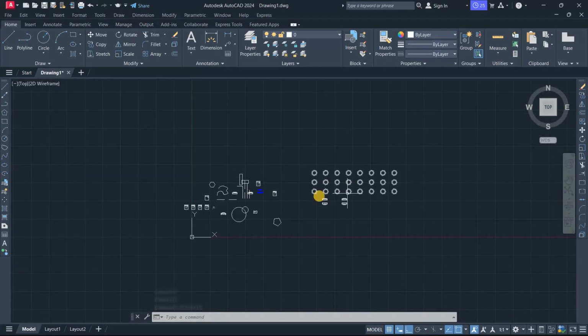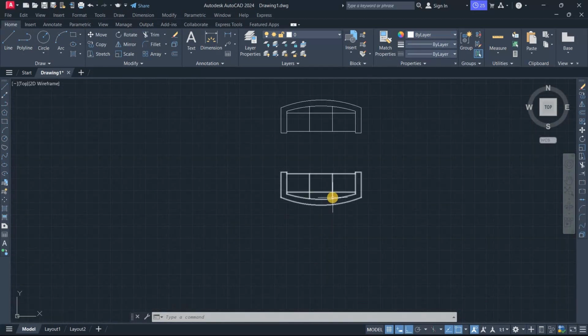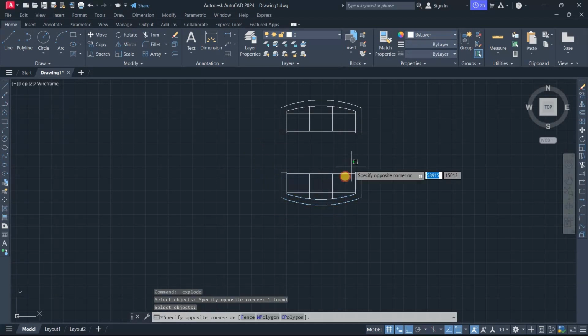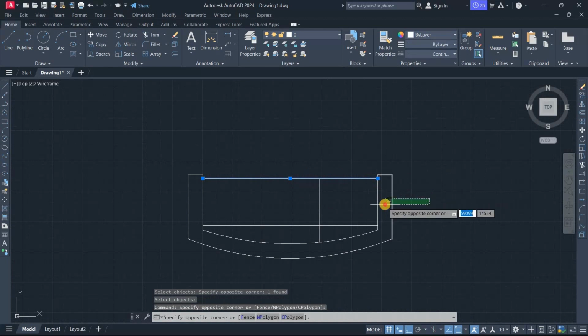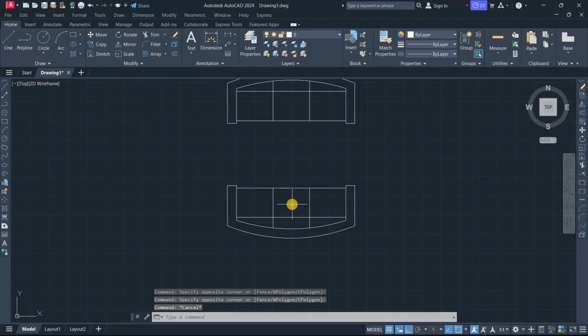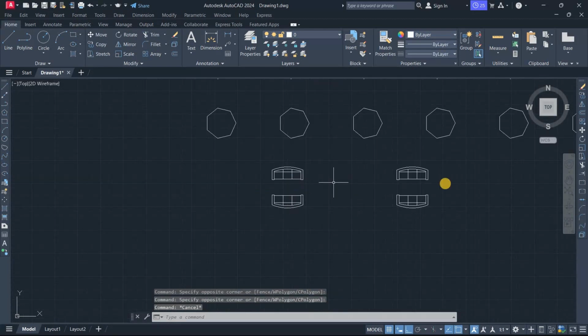Let's say we have a block in here, this block, and then we choose the explode tool, and then we select the object. And having selected the object that we want to explode, then we hit the enter key. So you see this object will be exploded into parts as well. That's all we have on the modifying toolbar.